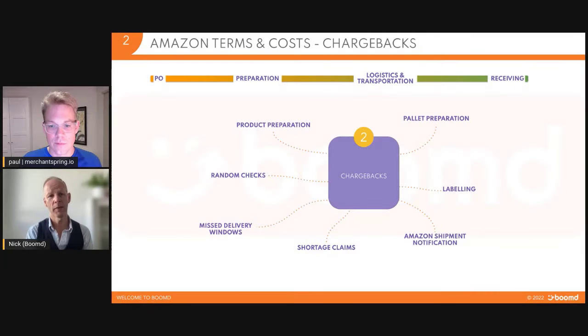Now, a lot of these chargebacks can individually be quite small, but the point is it's per product item, per time it happens, per marketplace, and this stuff really adds up and can be very significant. Although it's sort of here, there, and everywhere, if you don't aggregate this and keep control of it, it could be a disaster in terms of profitability.